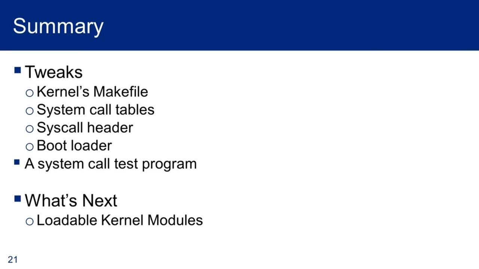I have talked about the places that pname or sys_pname have to be added to get the system to see and build in the new system call. And I described the problems I had to solve to get the build to complete. Hopefully this will help, and your recompile experience will go more smoothly than mine. Once the kernel had a new system call, we were able to create a simple program to call it, testpname.c. Next, we will discuss loadable kernel modules.